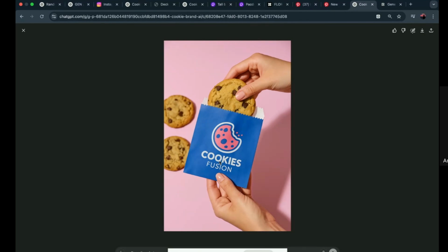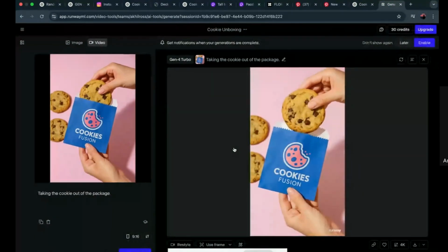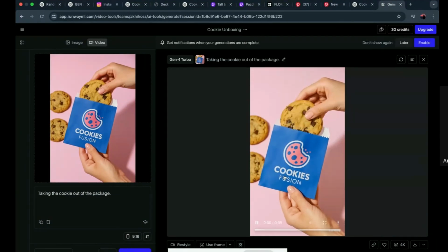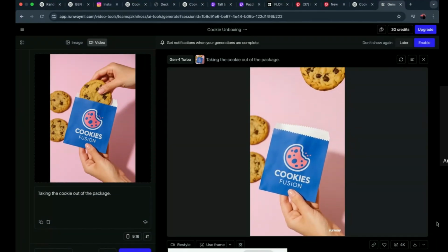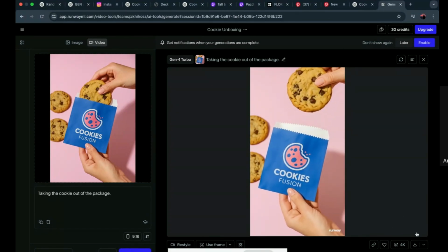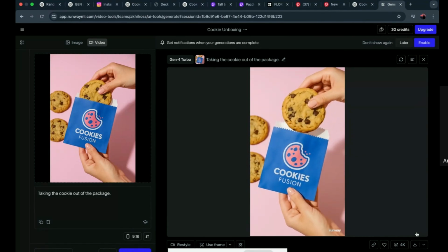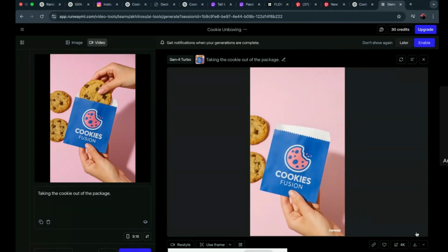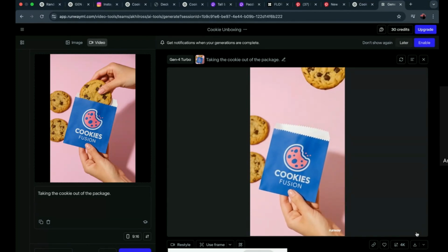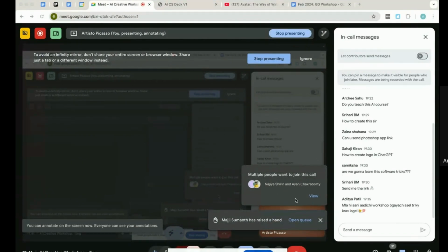I then took this image to a video gen app and wrote a prompt about taking the cookie out of the package, and you can see the video. It looks like a completely human kind of video, and these keep on improving. So this is the perfect time to start coming into this industry, and you can be the best person to create all these amazing things.